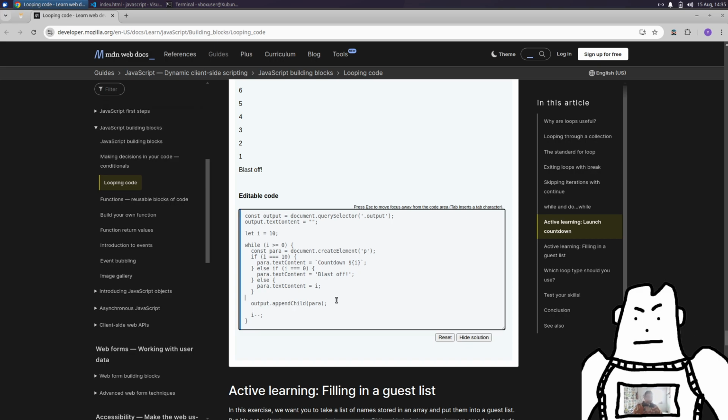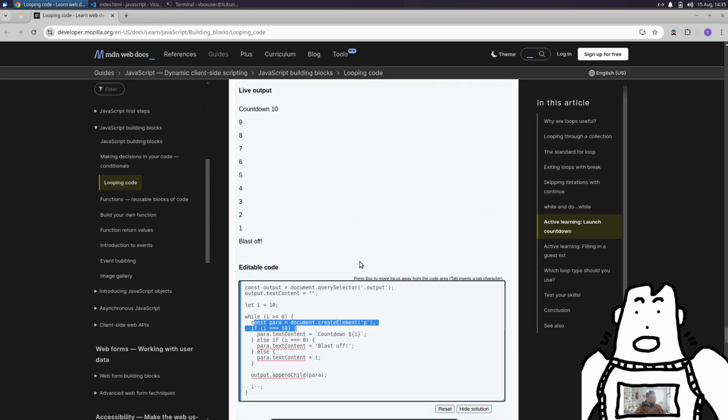Trying to make sense of this. While it's 0. Constant para document creates element. Yes, that's the space.